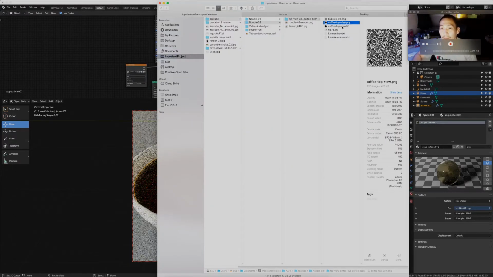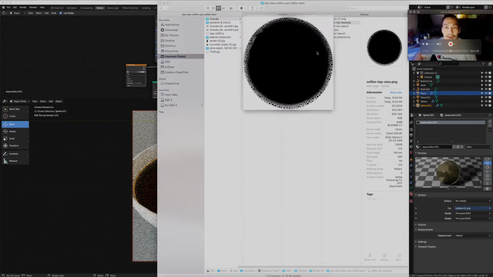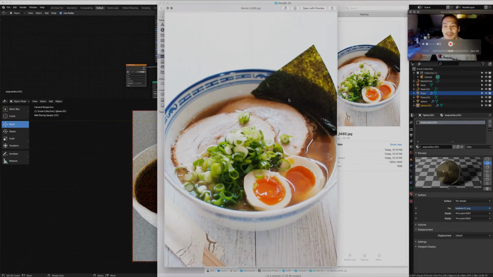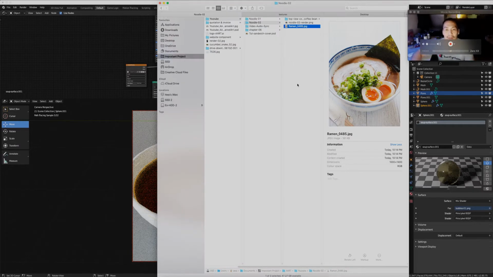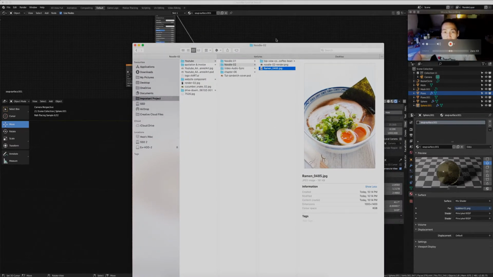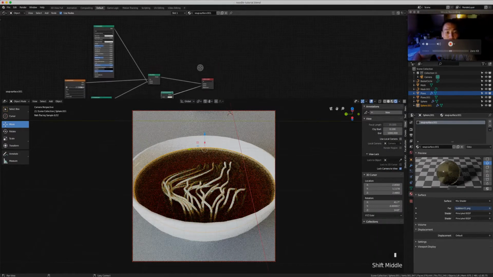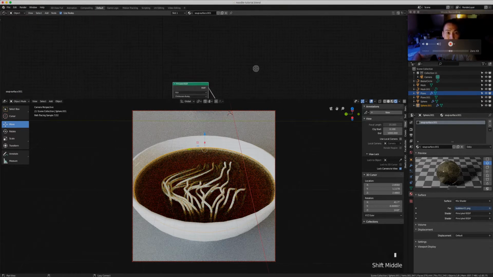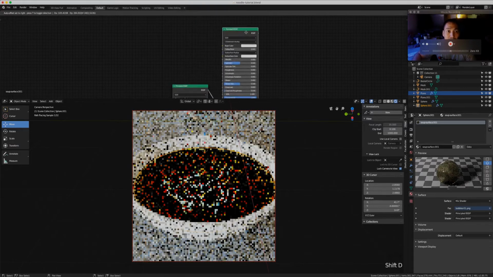the bubble on the edge of the bowl, just like the real thing. Okay, they have a very tiny bit, but sometimes the ramen soup has plenty of bubbles. It's not a bad thing to add some more bubbles. So we copy this principled shader to be the bubble, the texture of a bubble.